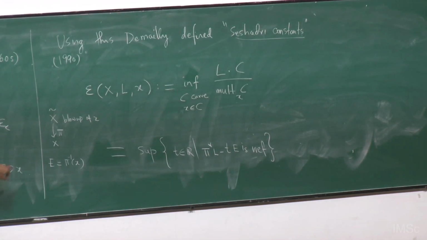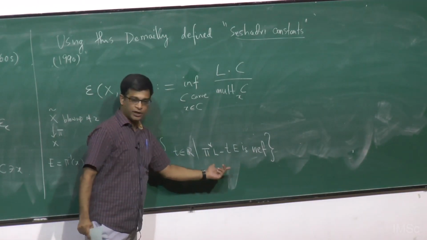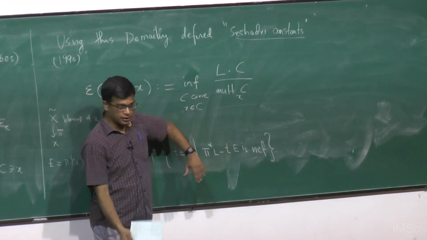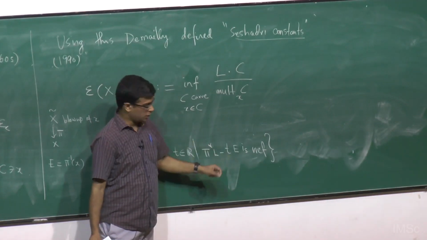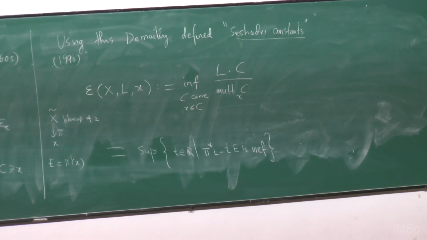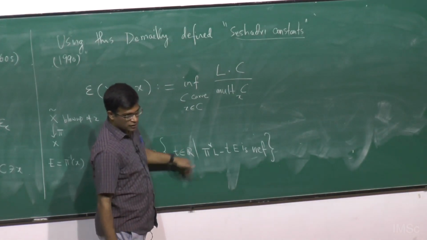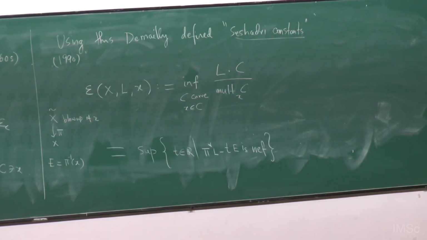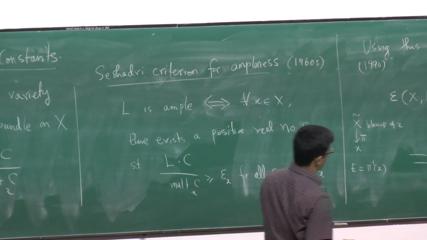So I pull back L and I take some multiple of the exceptional divisor. I want it to be nef. This being nef for a positive t is related to L meeting the corresponding curve positively below. Okay, so that's what comes out of the usual formula for the strict transform of a curve passing through that point. So this is the same number, supremum of such things, or infimum of these ratios. And this version of it is used in the proof of the Seshadri criterion. Okay, so this is the Seshadri criterion, so Seshadri constant.